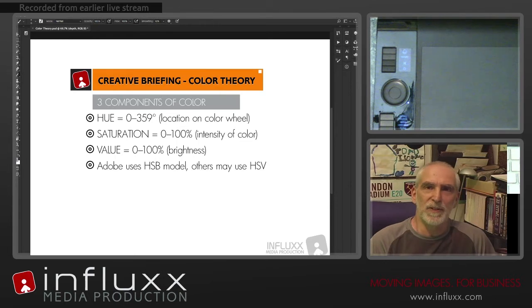So the components of colour. What is colour made up of? Well, when we talk about colour, we generally think of hue, which is its pigment. In times before digital, obviously, natural sources had to be found and mixed with resins and oils to make a colour.